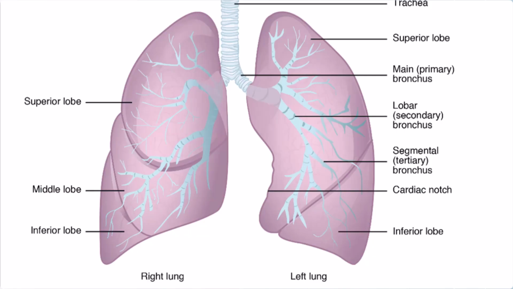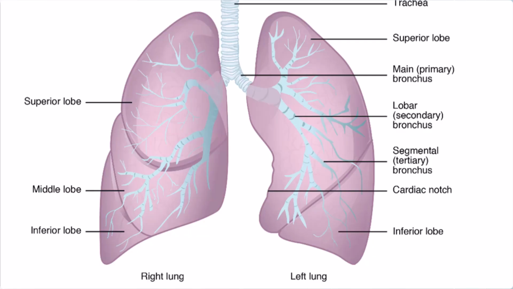Finally, we need to talk about the pleural membranes because they play a critical role in breathing mechanics. There are 2 layers. The visceral pleura sits directly on the surface of the lungs. The parietal pleura lines the inside of the chest cavity. Between these 2 layers is the pleural cavity, which contains a small amount of pleural fluid. This fluid helps to reduce friction as the lungs expand and contract during breathing. It can also help keep the lungs adhered to the chest wall, which is important for maintaining lung inflation.